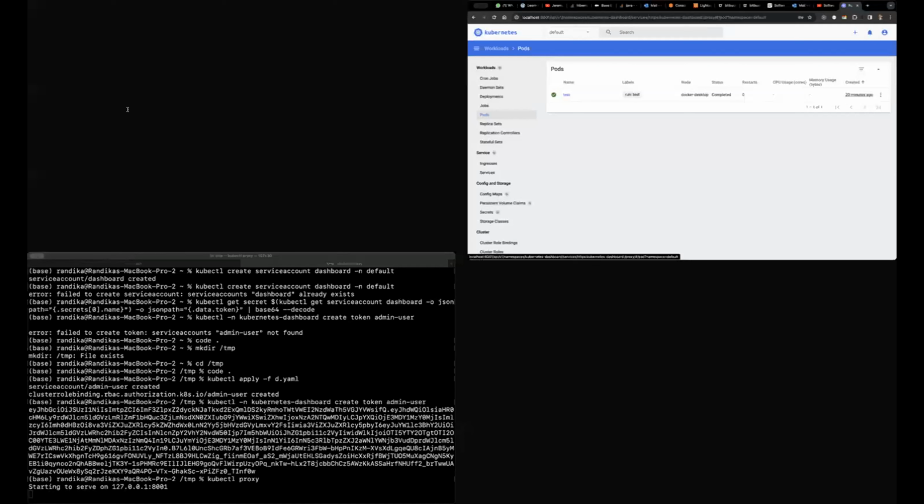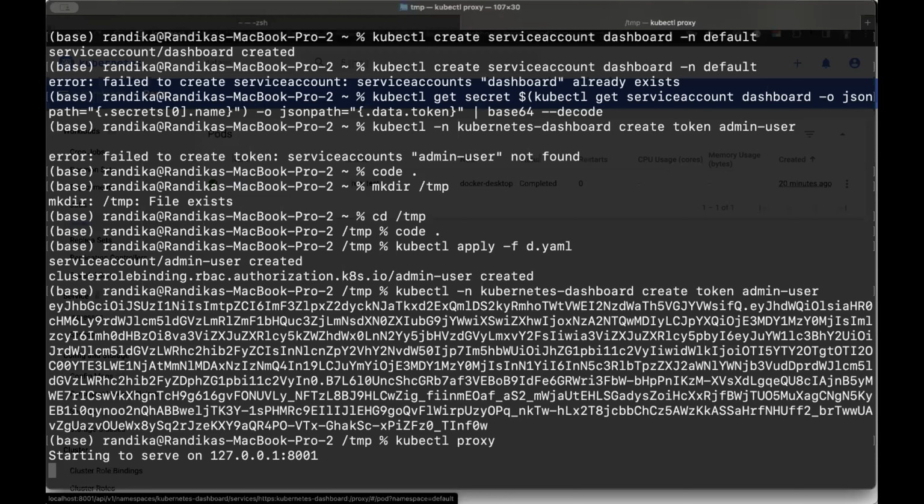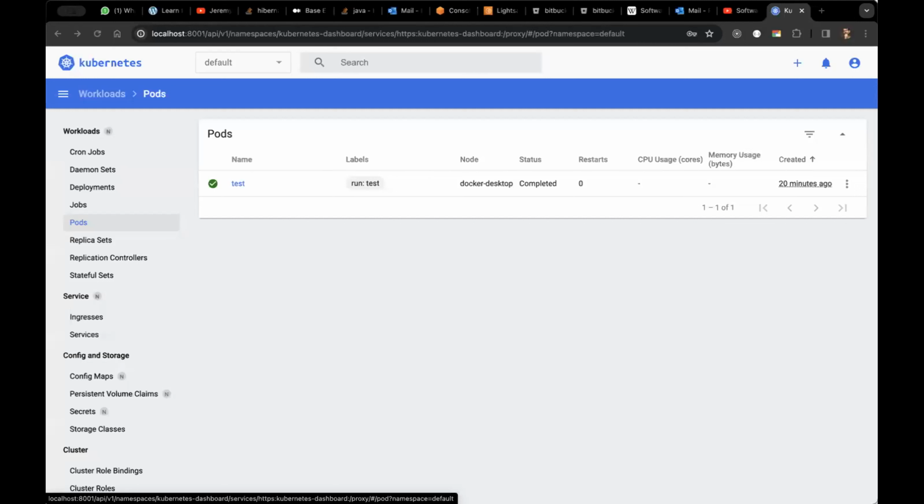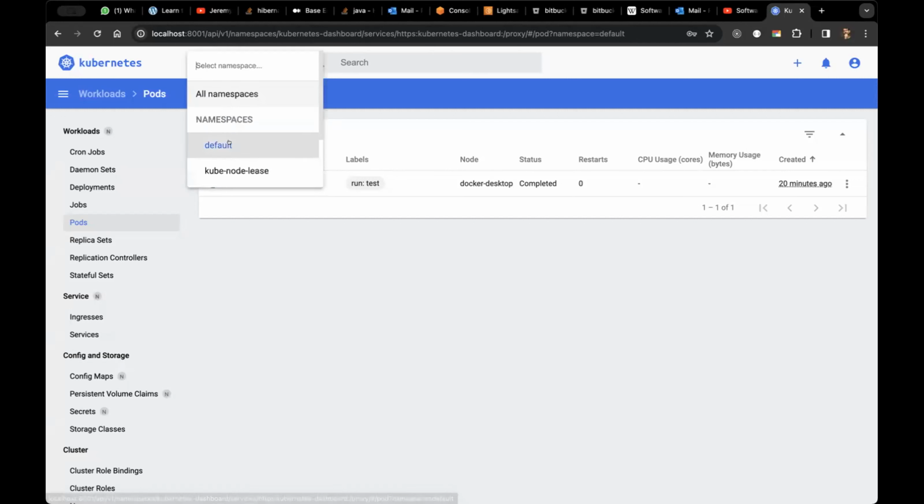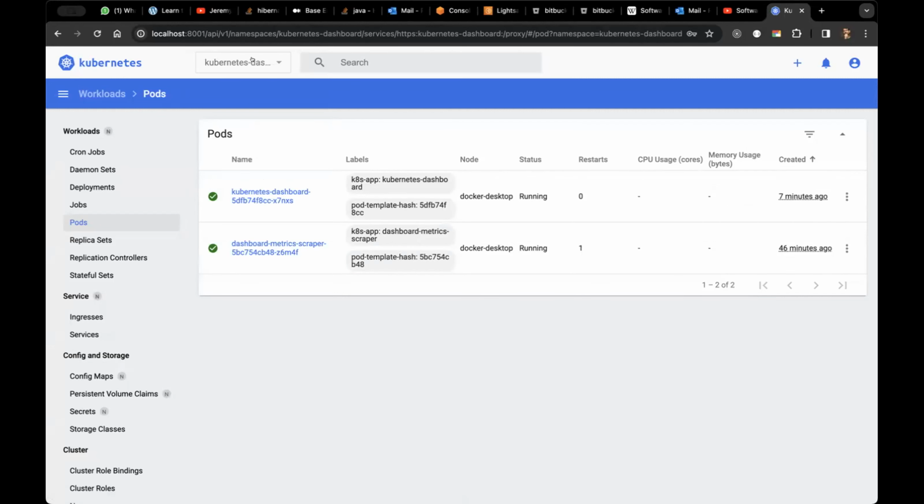As I mentioned earlier, we can do these. The UI, of course, helps, but most of the time we will be using kubectl. To see the services, kubectl get services. So you can see what services are running. By default, it is connecting to the default namespace. But if I want, for example, the Kubernetes dashboard, this is the namespace, and you can see there are two pods running. But if I say kubectl get pods, it is going to show me the default pods. So if I want to change the namespace, I need to give it as a variable.